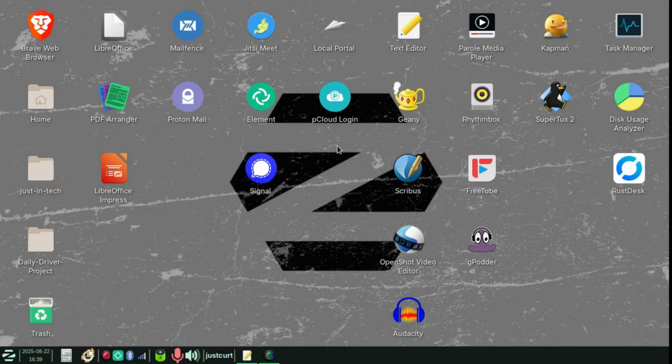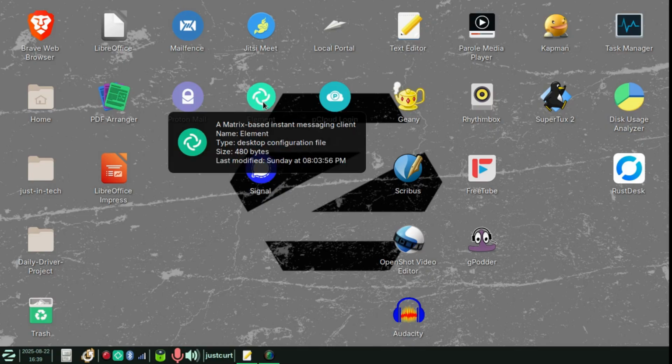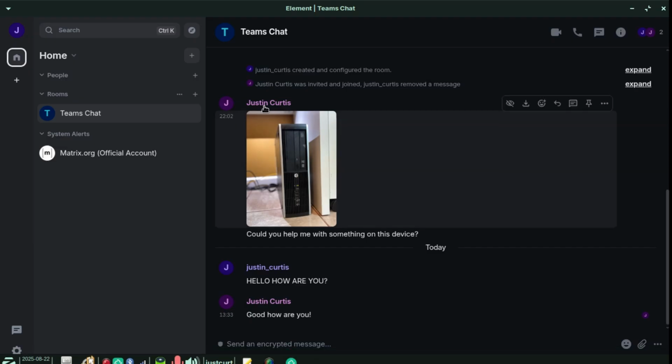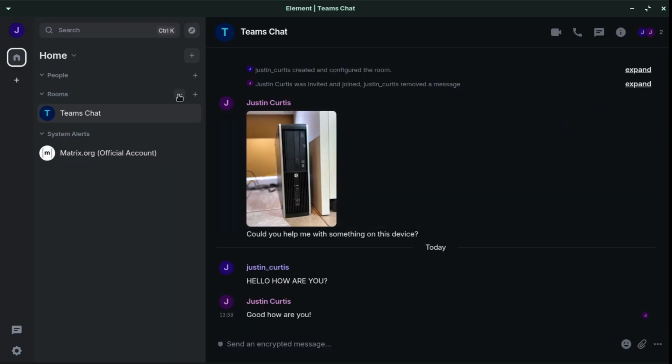Close all. And next two items we have is Element and Signal. So I'm gonna fire this one up here. Actually, I do have it already running. So I'm gonna double click. It should load pretty quickly. And the main purpose for this, of course, is the additional point of Teams or Google Meet to have a chat tool, if you will, that we can fall back on, sharing both photos and messages. And as well, I do believe they are trialing a video conference room. So that is something that will be implemented soon, I do believe, or they are trialing it now. I haven't used it just yet.